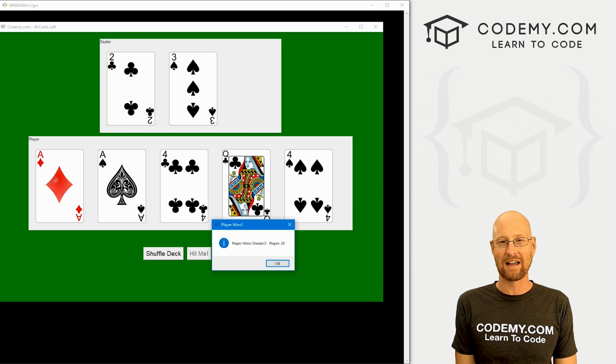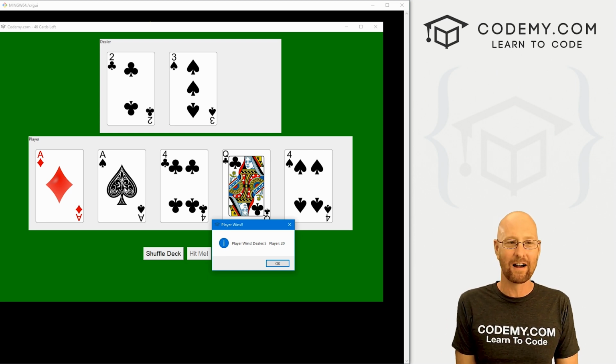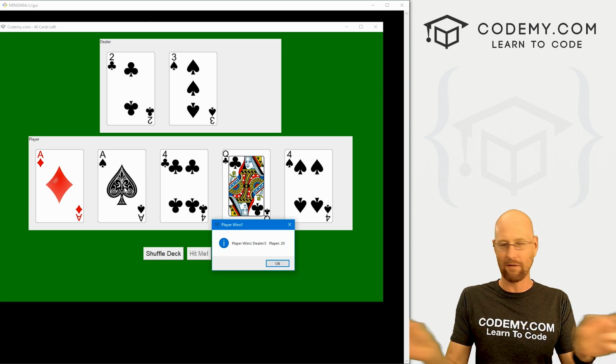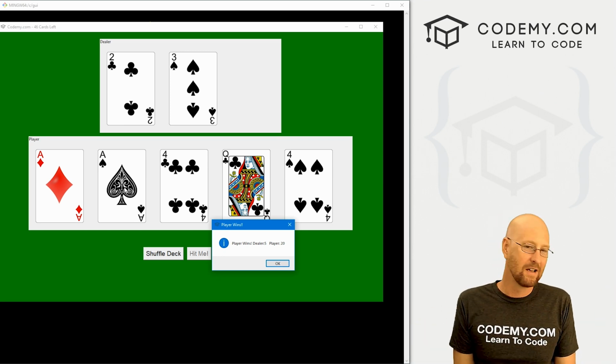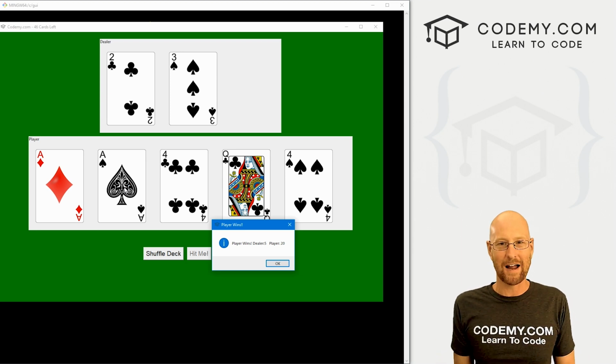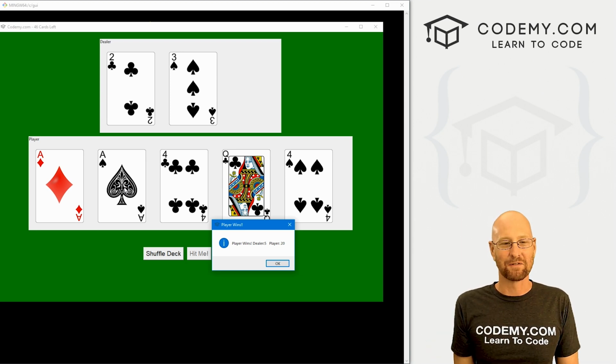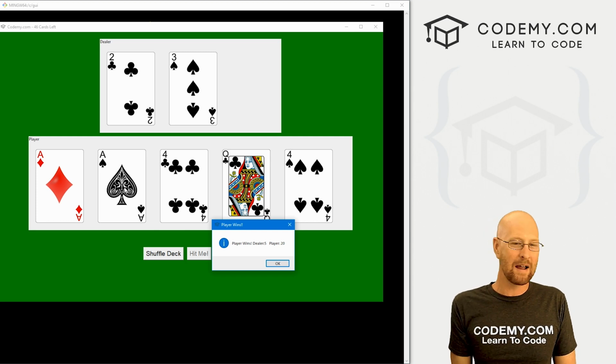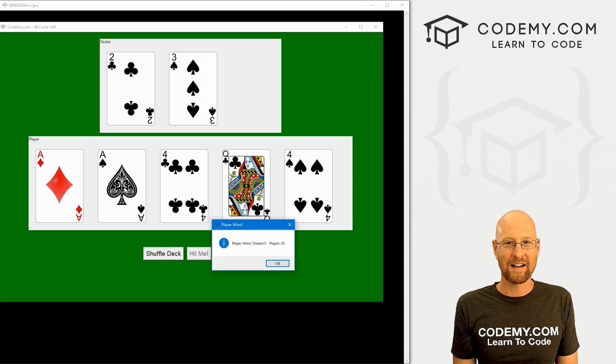We could keep tinkering with this game forever, building in little things here and there. We didn't do split, where if you get a 3 and a 3, you can split it off. We didn't do that. You could do that yourself or just sort of leave it. The purpose of this wasn't to build a professional blackjack game. It was just to have a little fun and learn some cool things along the way. And we've got a very basic blackjack game here. It does the trick, and it's been kind of fun.